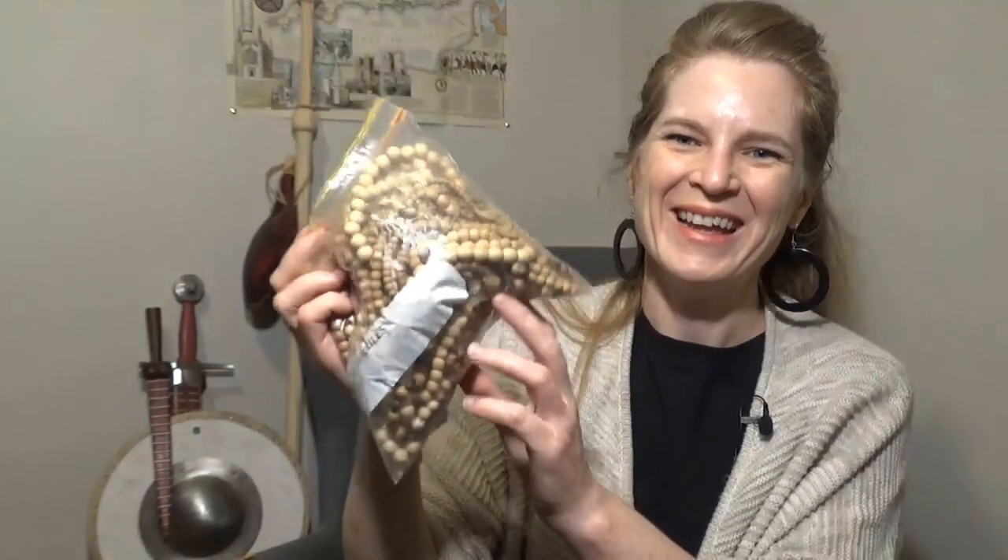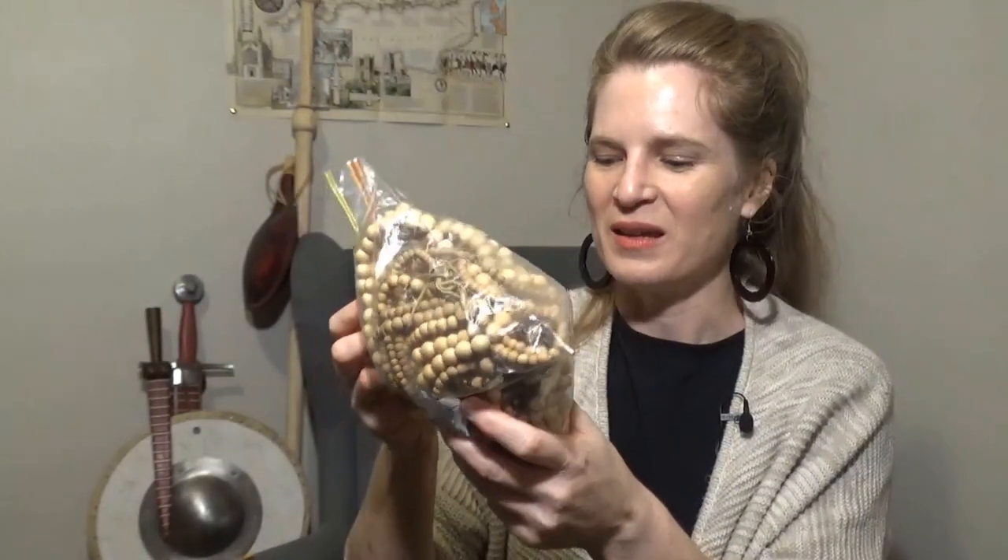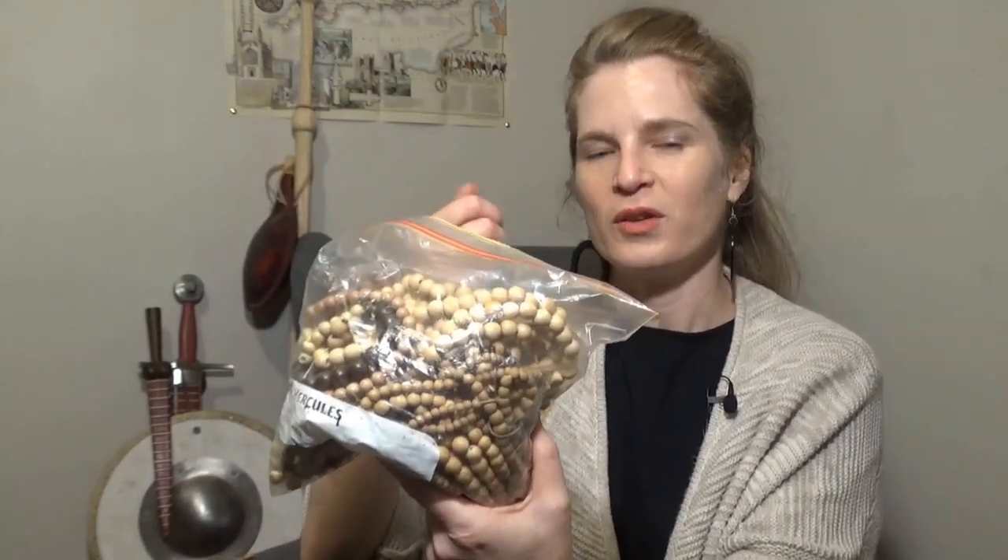You could pick up this number of wooden beads for paternosters in probably a few weeks if you put your mind to it — you'll have paternosters forever, paternosters for your entire group. Wooden beads are not difficult to come by; as I said before, don't get the varnished ones — nobody wants to be hitting the sandpaper really hard. I've got a few different sizes because when you make your paternosters you want two different sizes, and sometimes it's nice to have a few different colours of wood.